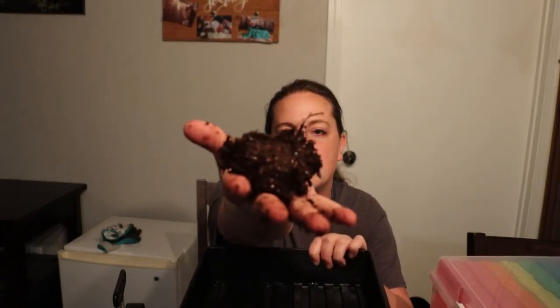I've used a variety of different potting mixes. I do have my Rubbermaid tub, so if you've watched me do my seed starting videos before, or any potting videos, I typically have a Rubbermaid box, and then I throw all of my potting mix in there, and then I throw a couple pitchers full of water in there to pre-moisten that potting mix. I moisten it to the point, let me grab a handful here, where I can form it and it stays, if you can see that. So it stays in that clump, it doesn't fall apart. There is a little bit of falling apart, but I think that's just because my hand's not big enough, a little bit of potting mix that came off.